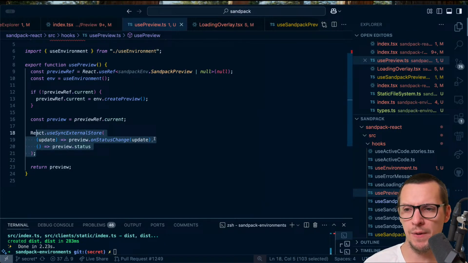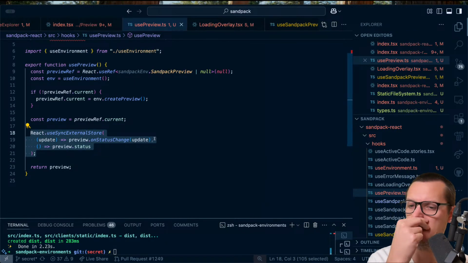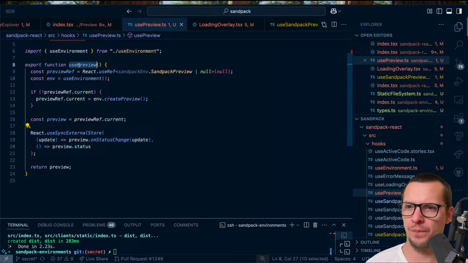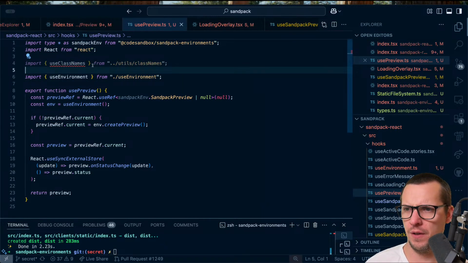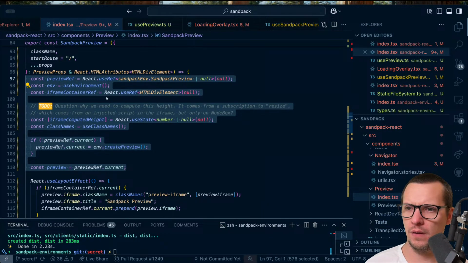So this is going to keep the thing in sync, because every time the status changes, it's going to return a new status object, because we made sure of that. And then we just point to the preview. Okay, we're just going to try this for now.